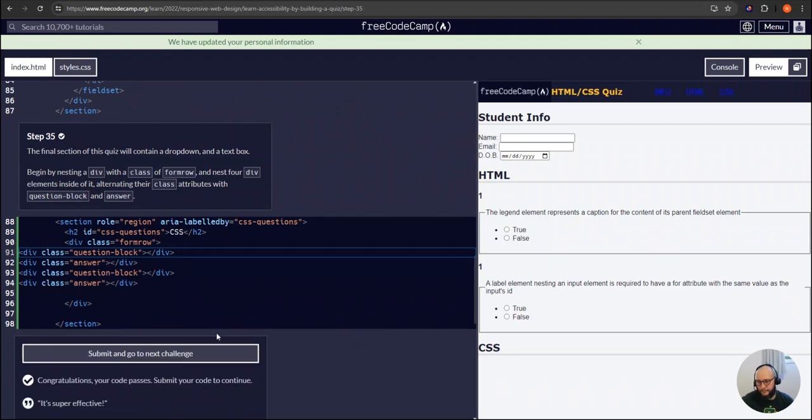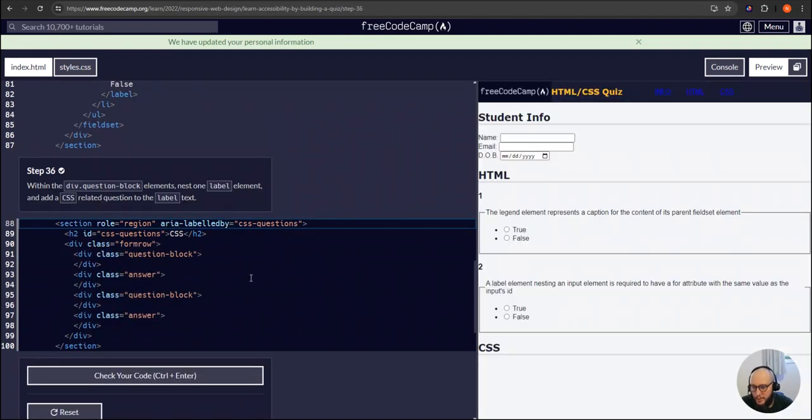All right, continue. All right, so it formatted a little nicer than I had it.